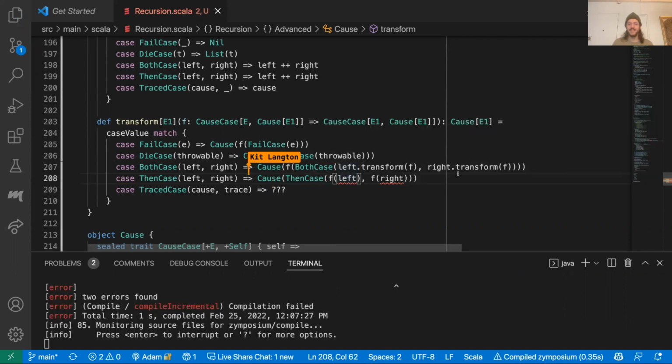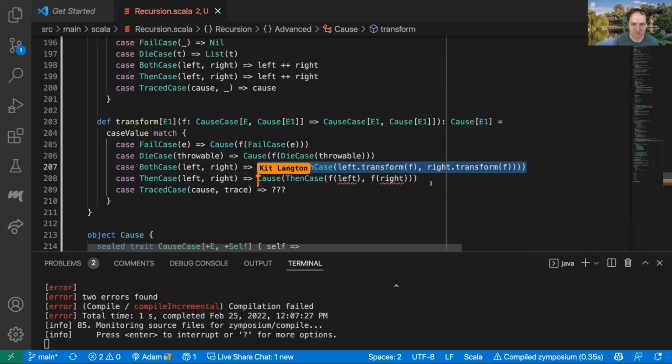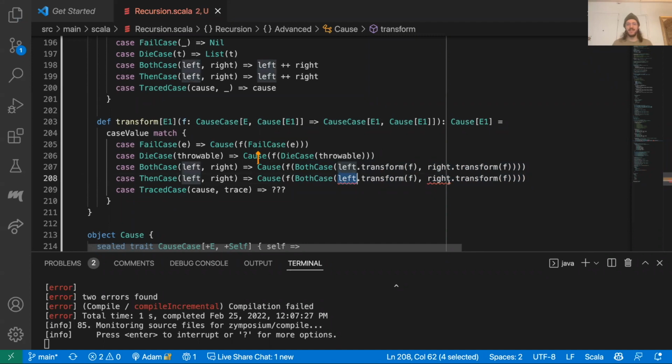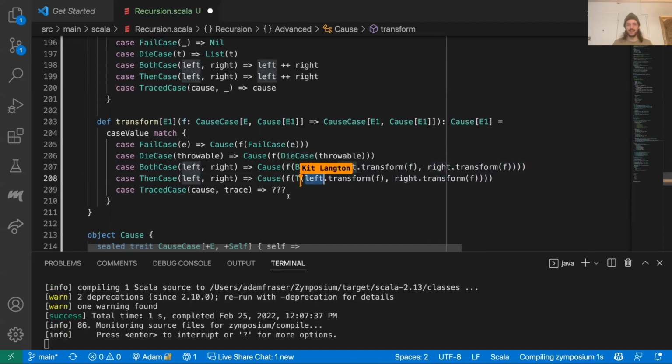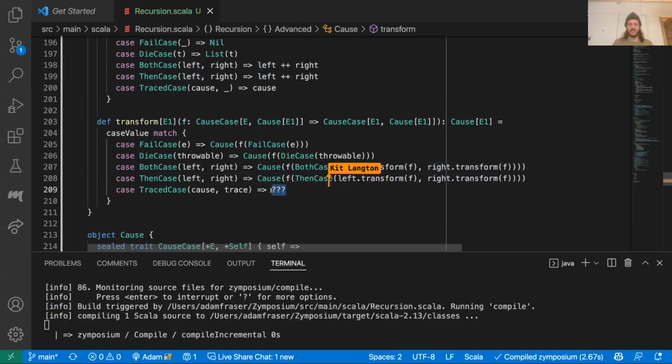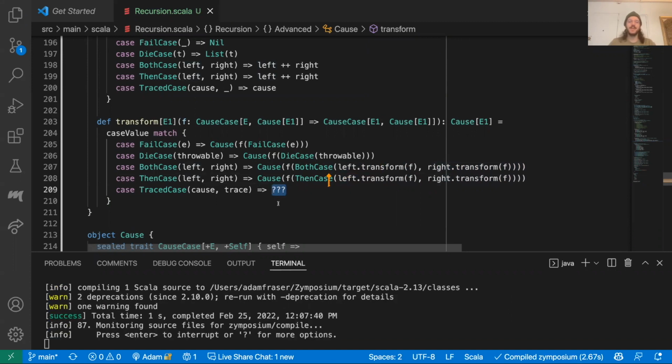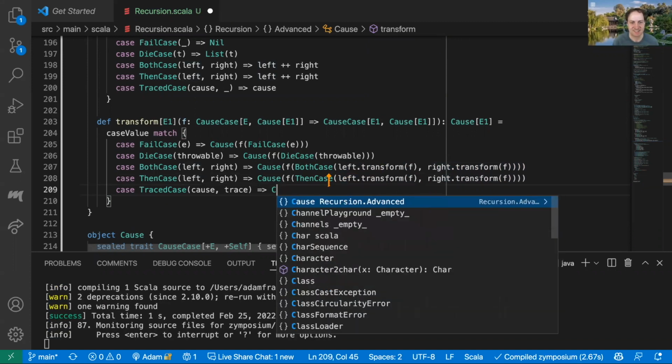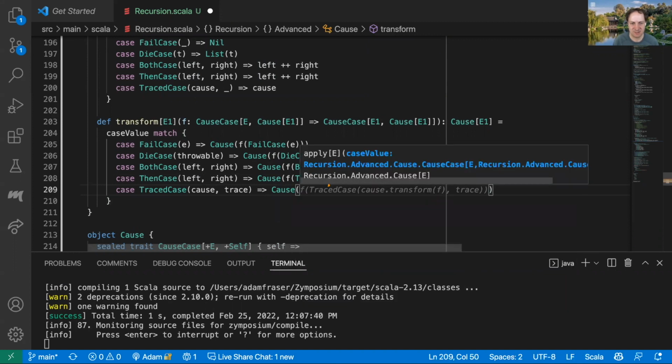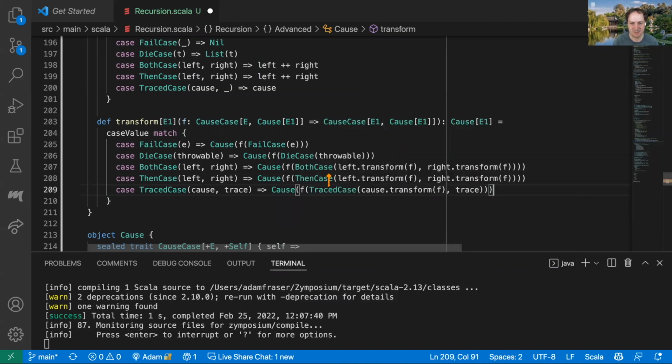Okay. Nice, nice. Fun. So that just needs to change to the then case. It's easy peasy. No problem. So there we go.